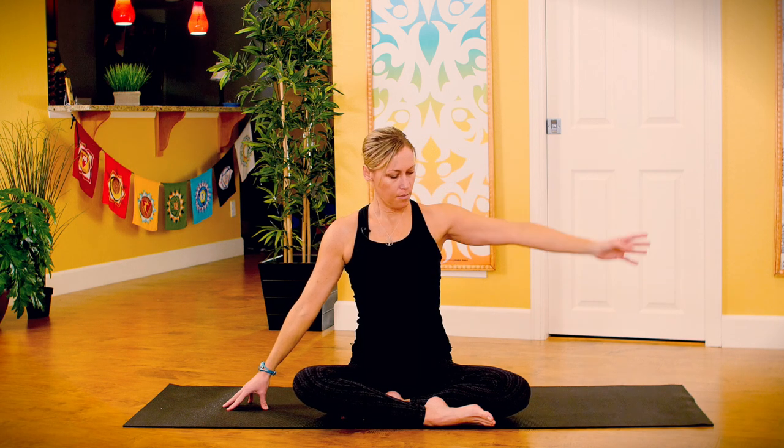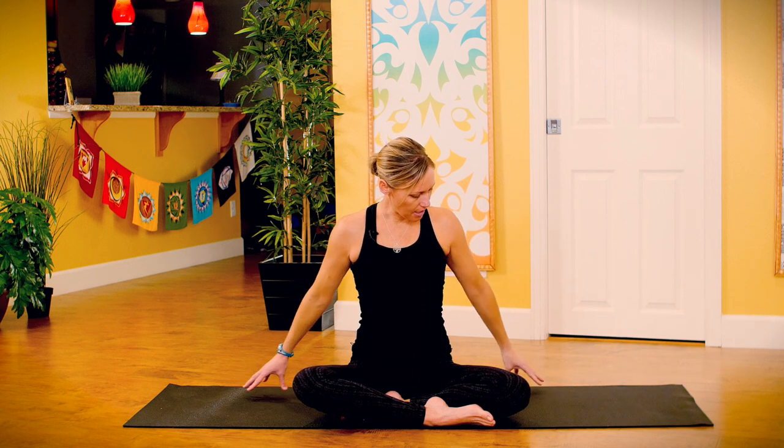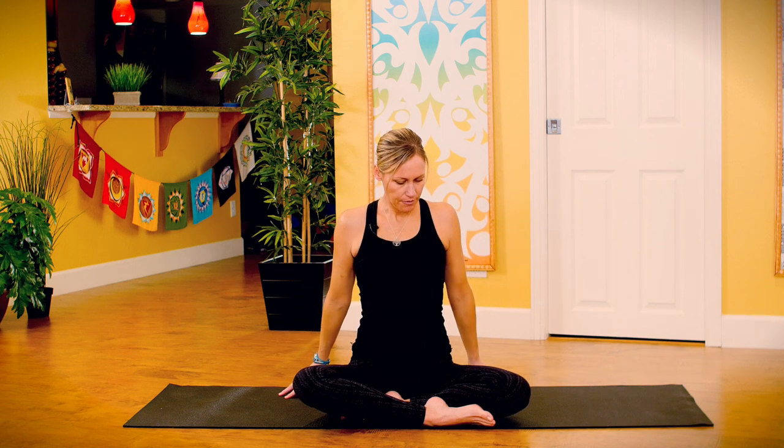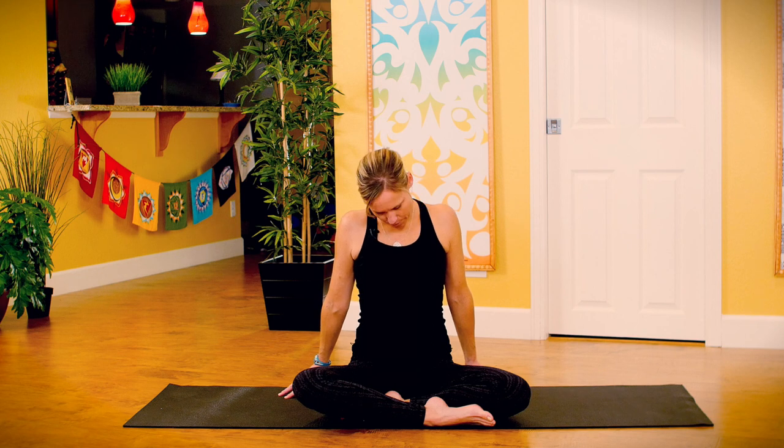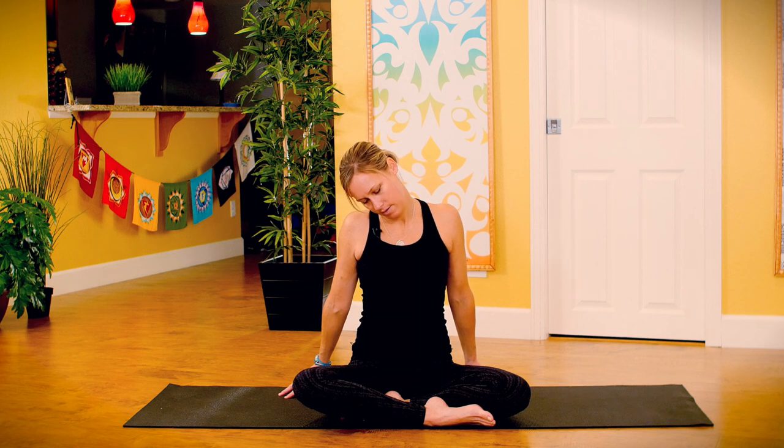Release. And then bring both hands to the mat, slightly back behind your hips. And go ahead and just lift your chest and lift your chin. You can gently drop your head all the way back if that feels okay in your neck. Stretching through your throat, come all the way back up. And then just very subtly jut your chin slightly forward and release it down toward your chest. You feel a nice stretch in the back of your neck. If you want to, take a couple of rocks side to side here. Feels really good.